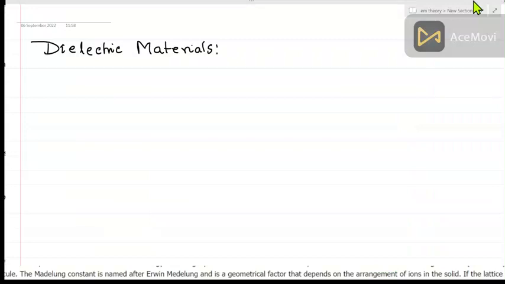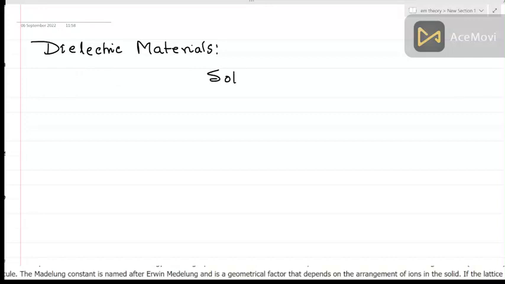So we will start a new topic in electromagnetic theory, or electrical properties of material, and that is a topic covered in the electrostatic syllabus. That is the phenomena of dielectric materials. Whenever we talk about these dielectric materials and we ask the students during their viva or in examination, I have seen that they are a bit confused.